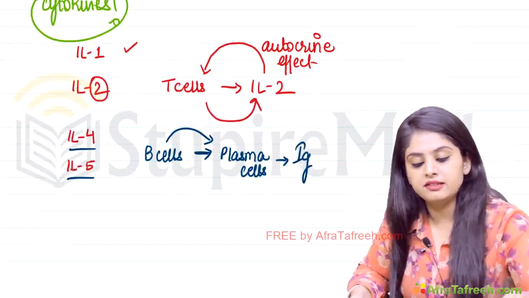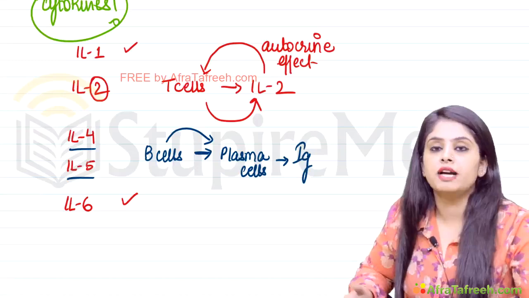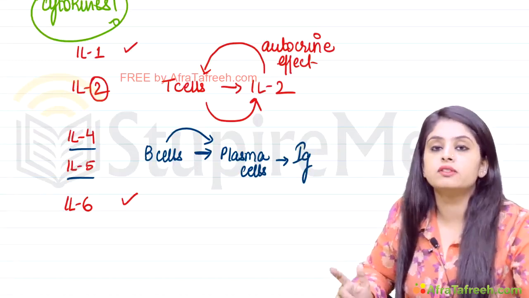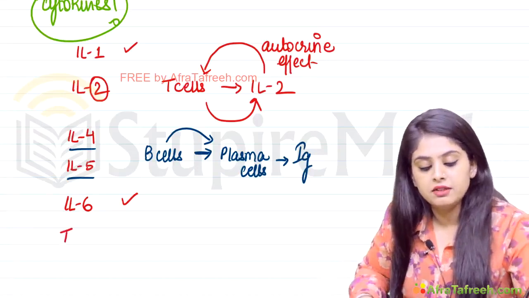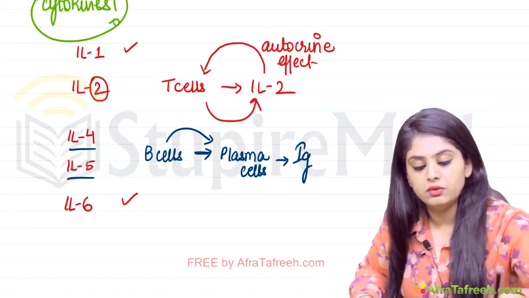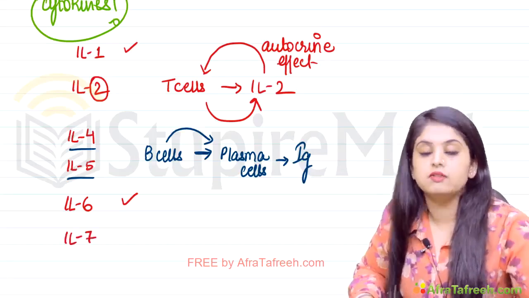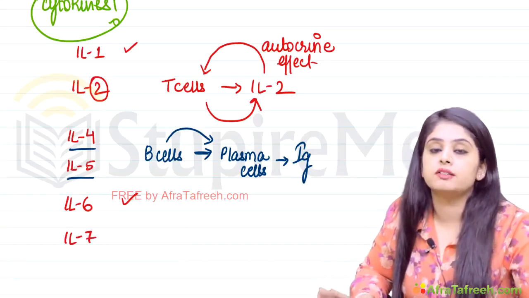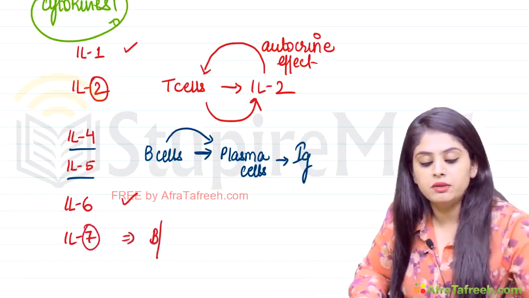The next in the list is interleukin 6, which again you already know because we had a list of interleukin 1, interleukin 6 and TNF alpha. Then we have the next interleukin that you need to know, which is an important one, students. Interleukin, again 7, which is not very well studied, but it is important. Interleukin 7 is needed for the normal B and the T cell maturation.